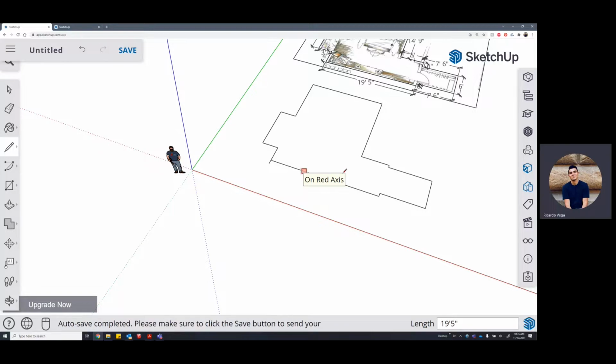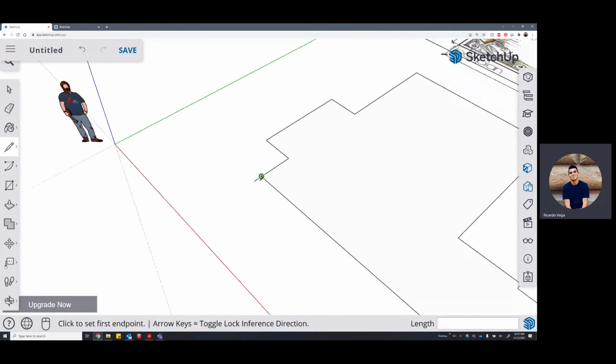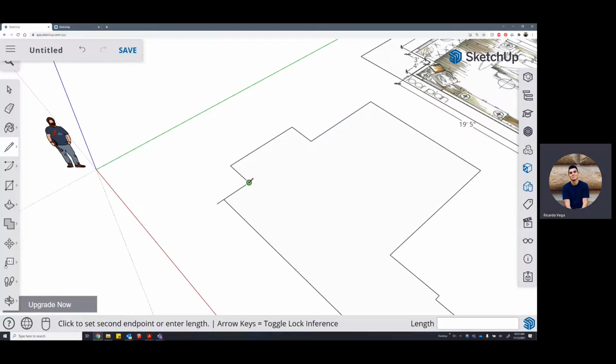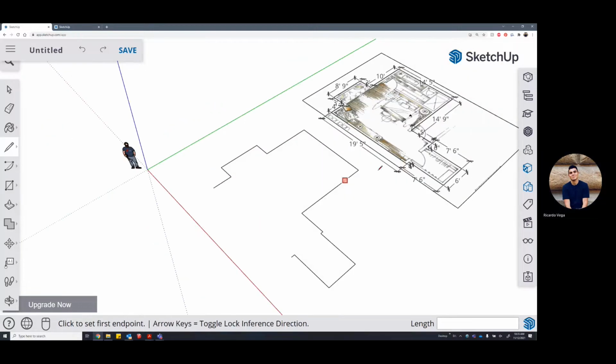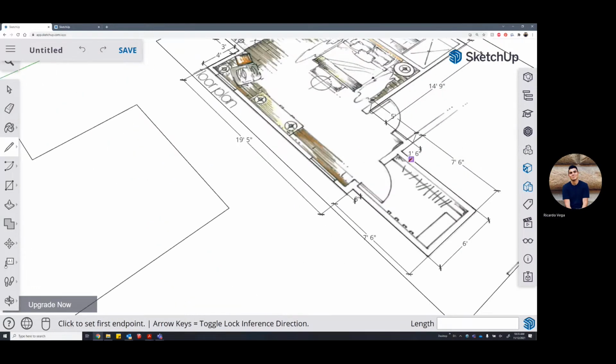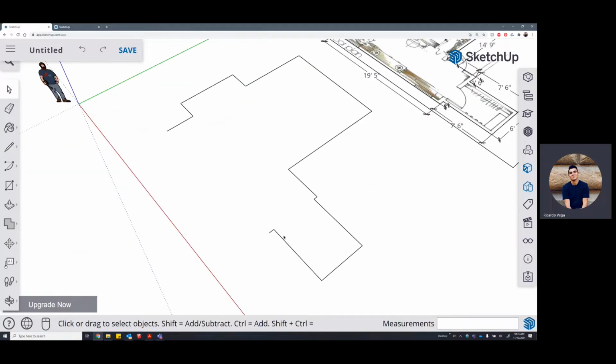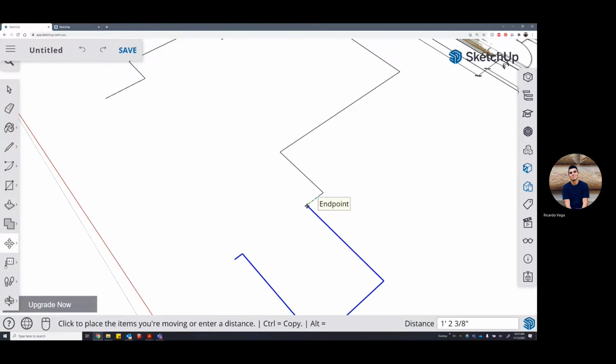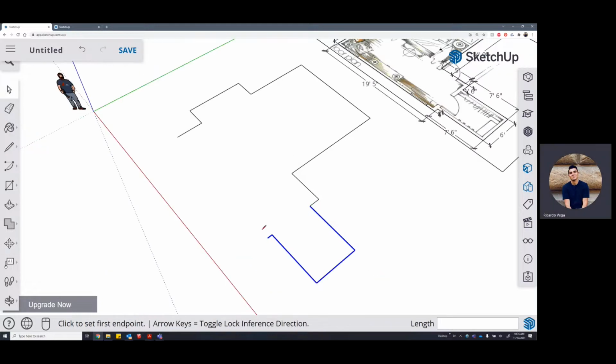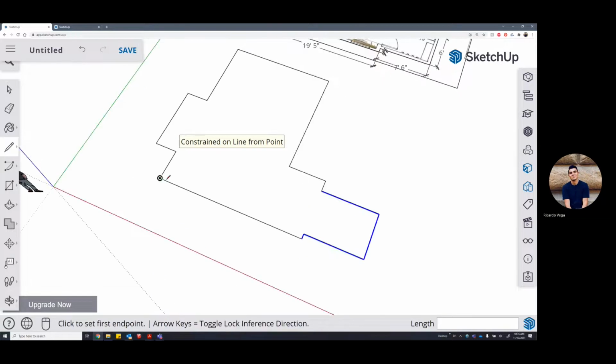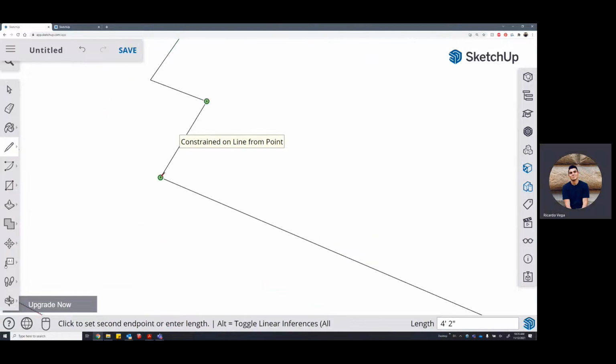I'm missing a dimension somewhere. I got a little leftover nub here. This 4 feet. 3, 6. Oh, it's 1 foot 6 down. So that's the 1 foot. So I'm going to drag all of these 1 foot down. 1 foot more. Now I should be able to close my shape. There you go. Not perfect. Anyways, let's just close it right there.